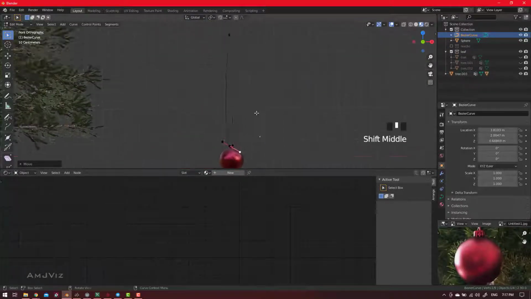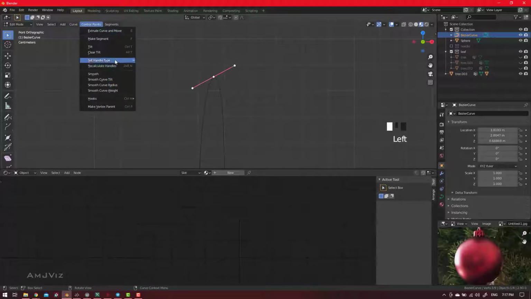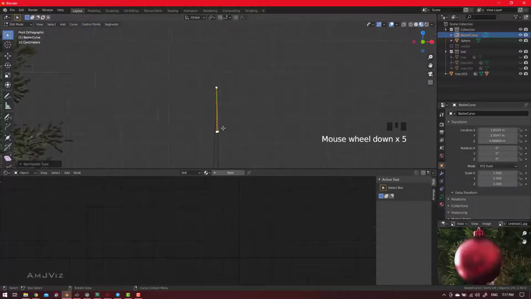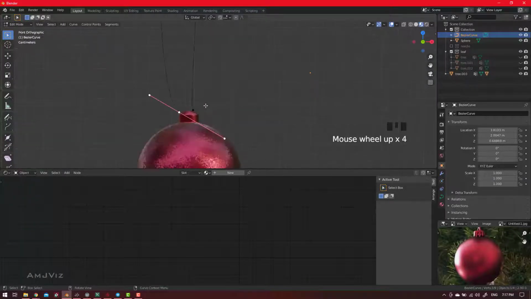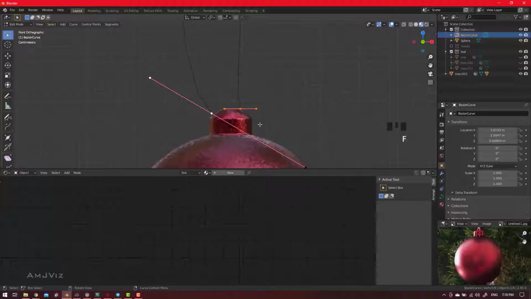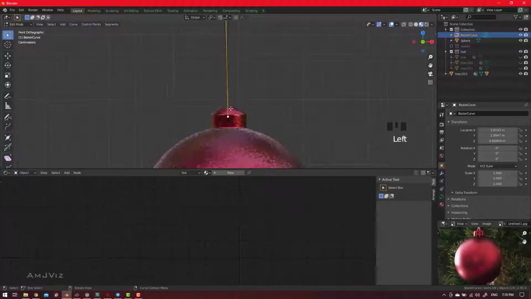So we have something like this. After adding this, it's like, for example, a really small cable, or even you can set it, for example, in the control points. Set handle type to vector. Vector is better, I think. Yes, it's a better option. And we need to connect them using F, and maybe dissolve one of them. For example, Control X, and as you see, it's dissolved. And we can add on vector. It's much better.